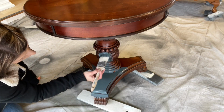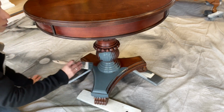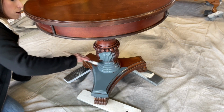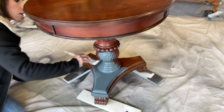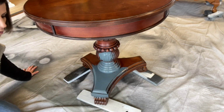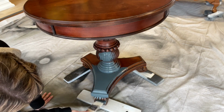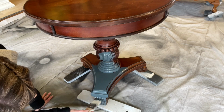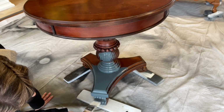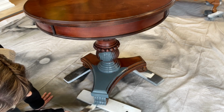The brush I'm using today is actually called a trim paintbrush, and the reason that I chose it for this, I really like its nice flat brush, but I like the fact that since I have so many different areas, different embellishments, different little crevices to get into, the trim brush is going to work really, really well for this project.